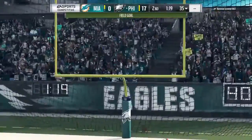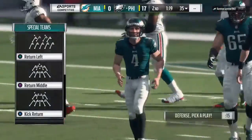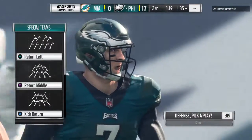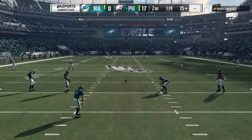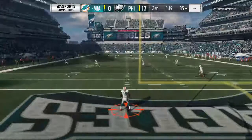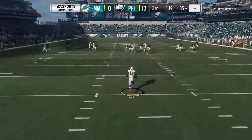And the kick by Elliott is good. And the lead will grow. It's now 17-0. So they recover the fumble but could not take advantage of the short field. They do get 3. And no one ever turns down 3 points going up on the board. But the offense will go to the sidelines wondering what if. While the defense on the other side, they'll celebrate holding them to just a field goal after giving up such bad field position.